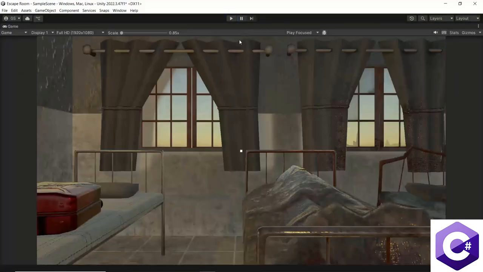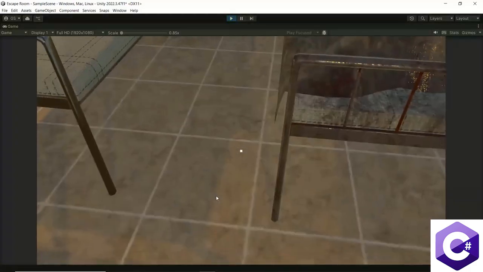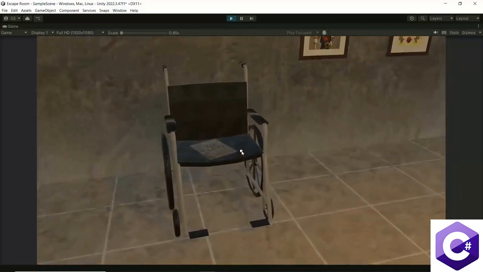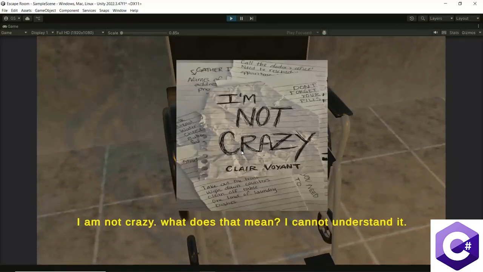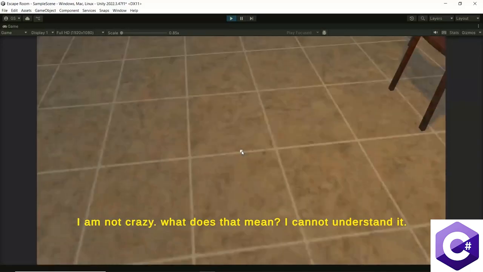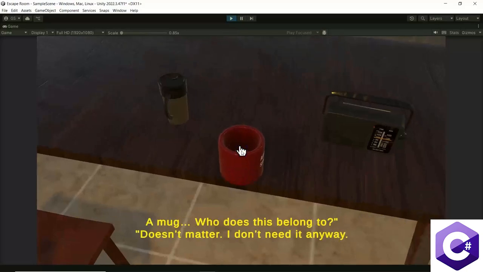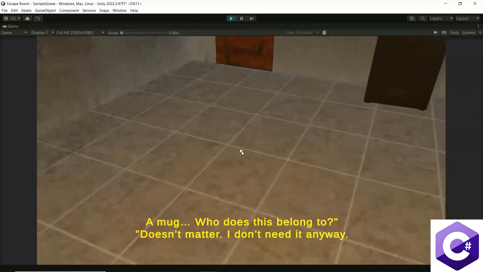The only problem that we have now is that when we interact with the object and go back, we still have the text from the interaction. We need to do something about that, because if I go back to this one, A mug. Who does this belong to? Doesn't matter, I don't need it anyway. We will still have this caption text.